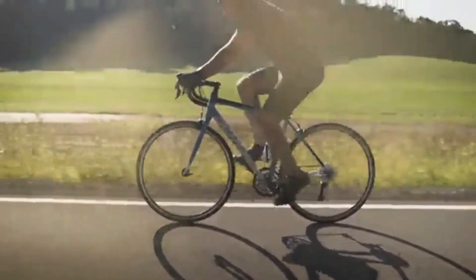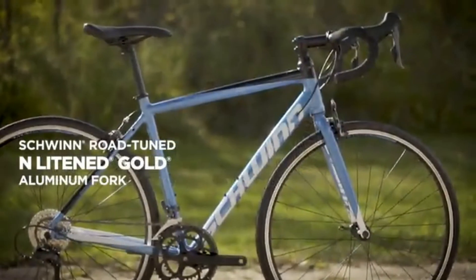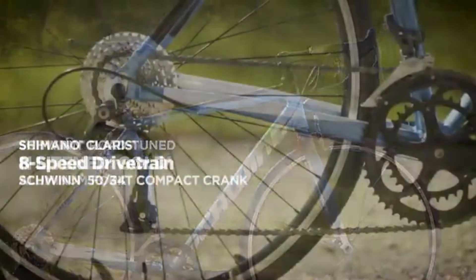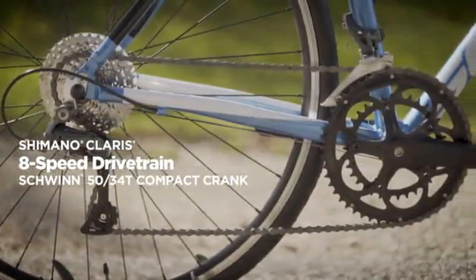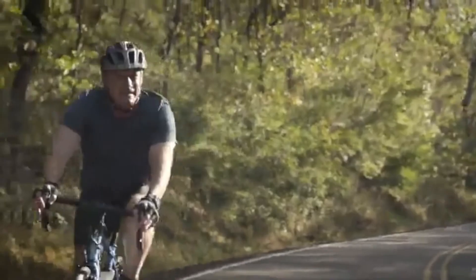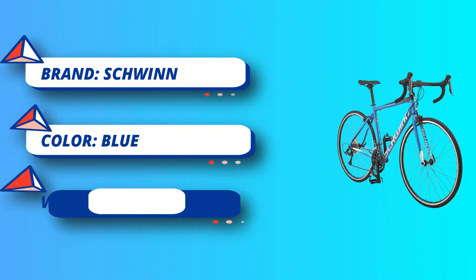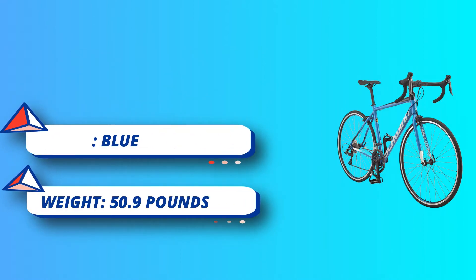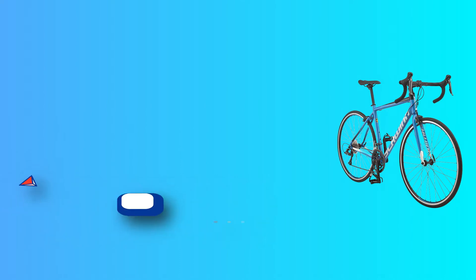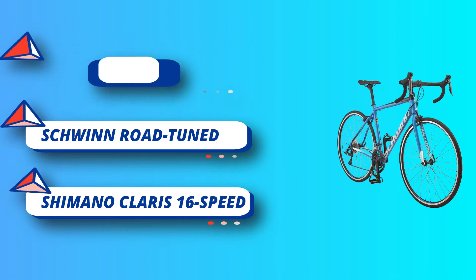Go further and go faster as you explore the open road on the beautiful, smooth, lightweight Fastback Alclaris by Schwinn. Equipped with a triple butted aluminum road frame, this bike is designed for performance road geometry. The Shimano Claris 8-speed drivetrain with a 50-34T compact crank and Claris shifters deliver premium gearing and efficient shifting, while Promax aluminum caliper brakes offer crisp all-conditions stopping. Alclaris X 2200 double wall rims with Schwinn aluminum road hubs offer high quality performance.